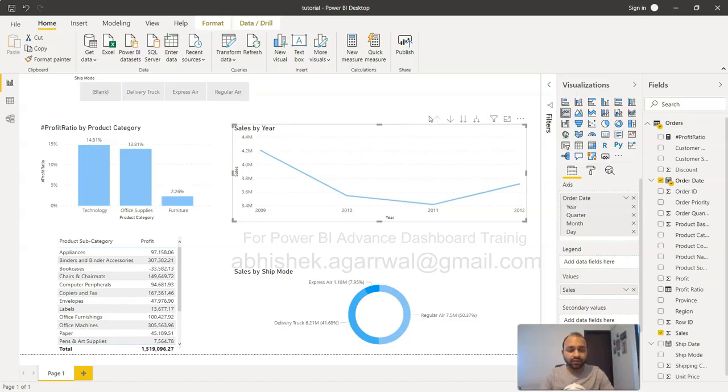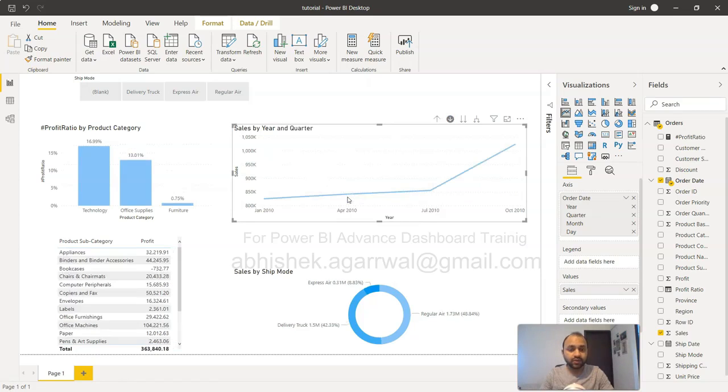Now on this chart we have some flexibility. For example, as you can see, we have the year, quarter, month, and day. That means we can go level down into the hierarchy up to the day level and view this information. Now to see that, what we need to do is click over here on this down arrow. Once we click over here, we can go to any of the points like 2011 or 2010 or 2009. Let's say we are interested in looking at 2010 information.